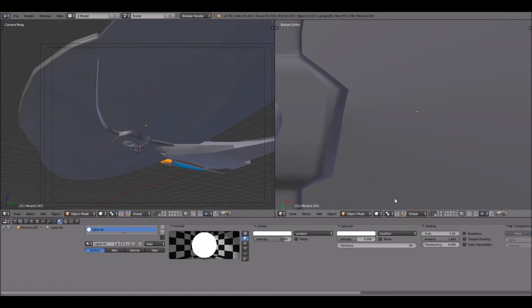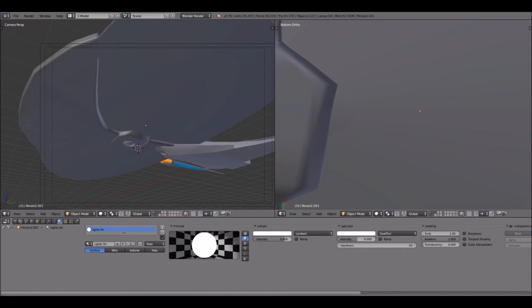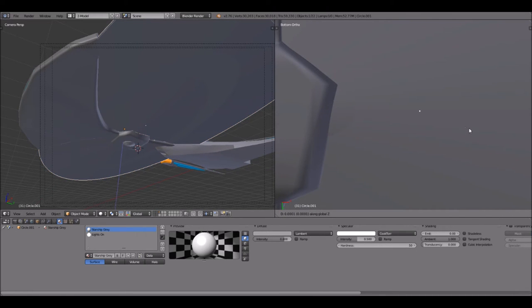We need to move the scale reference up a little bit more. Looking at the image: there's one, two — then it looks like there's about two decks of windows, then you skip about another two decks, then you see two decks of windows. So it seems like you may skip about four to five decks, then have two decks of windows, two decks no windows, two decks windows, two decks no windows. Also, these windows don't all look like they follow the contours — they look like they might be a little bit recessed.